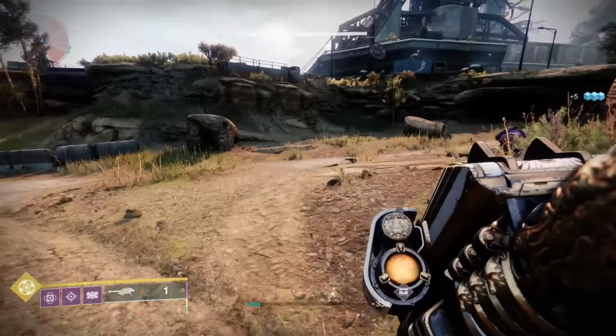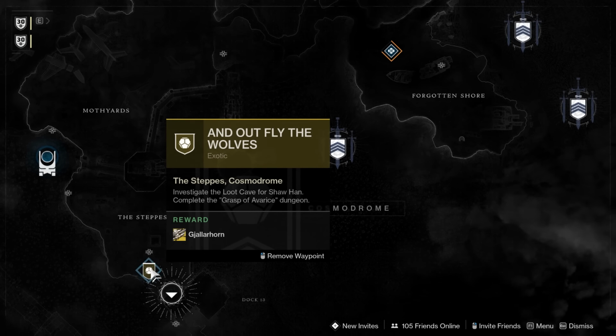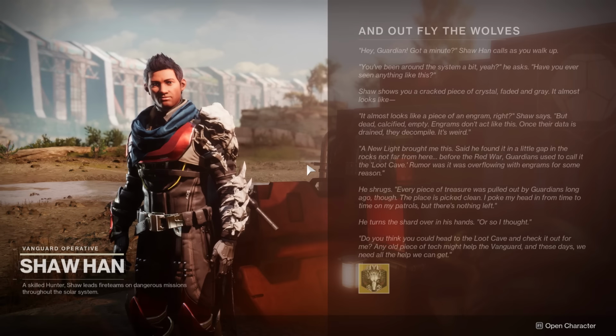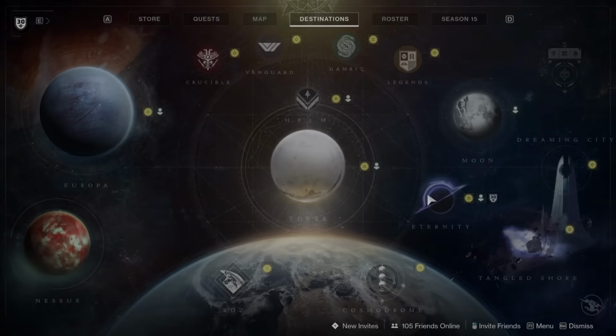So first things first, you're gonna have to go to Shaw Han within the Cosmodrome, and he is going to give you the original quest to start off and get the Gjallarhorn. Then the next step is to load up the brand new dungeon.